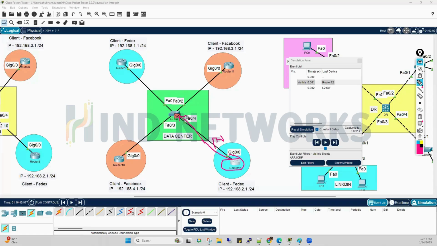So when this device is sending any broadcast packet, the packet reaches the switch. Now the switch checks: I am receiving this packet on FastEthernet 0/4, and this is the broadcast packet. No matter if it is broadcast, unicast, any packet, the switch will check that I am receiving this packet on FastEthernet 0/4 and 0/4 is in VLAN number 10.